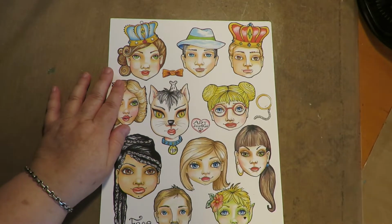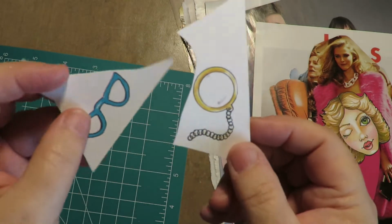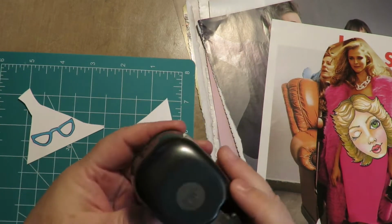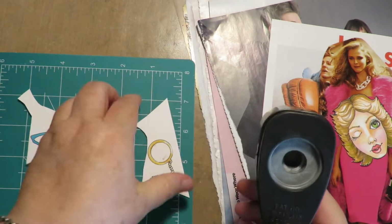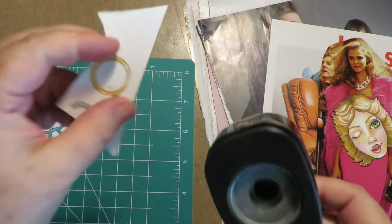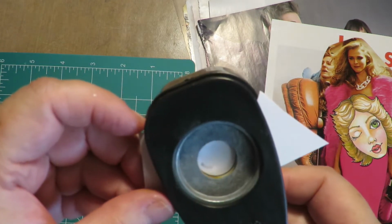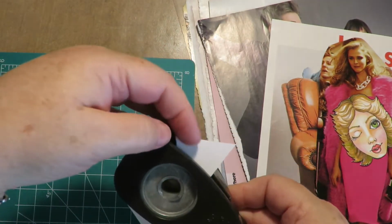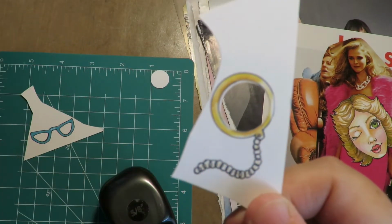And then the next step is going to be fussy cutting them out. Show you some fun little tips. This is for the monocle or the glasses. So the first thing I'm going to do with the monocle is use a 5/8 inch circle punch. If I flip it upside down, I can line it up on the inside of the monocle eyepiece and punch it out just like that. And now I'm going to cut that out.